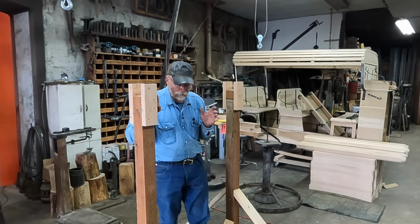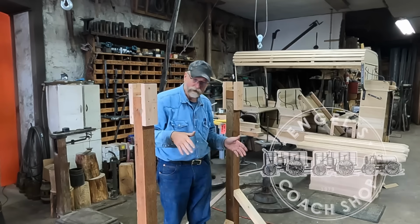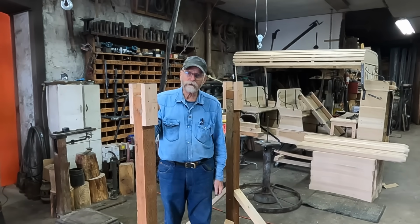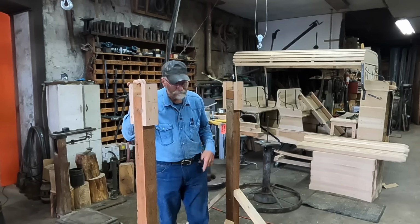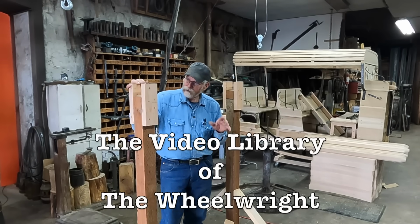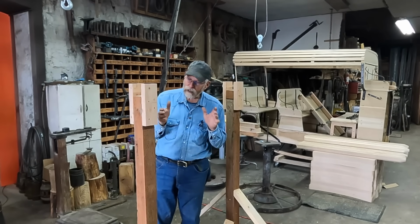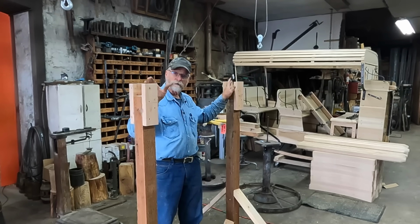Well, the other day we assembled this kit that I bought direct from the manufacturer. Just happens to be that the manufacturer was me. Obviously, you all know that. So now the goal is to take this hub and hoist it up onto this rack.